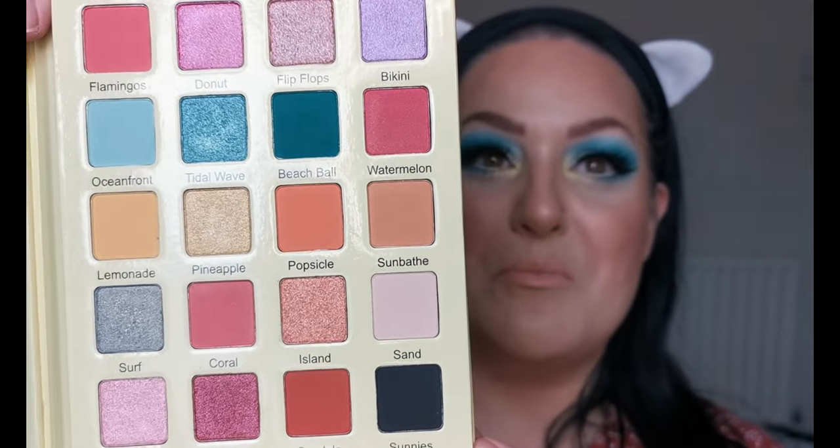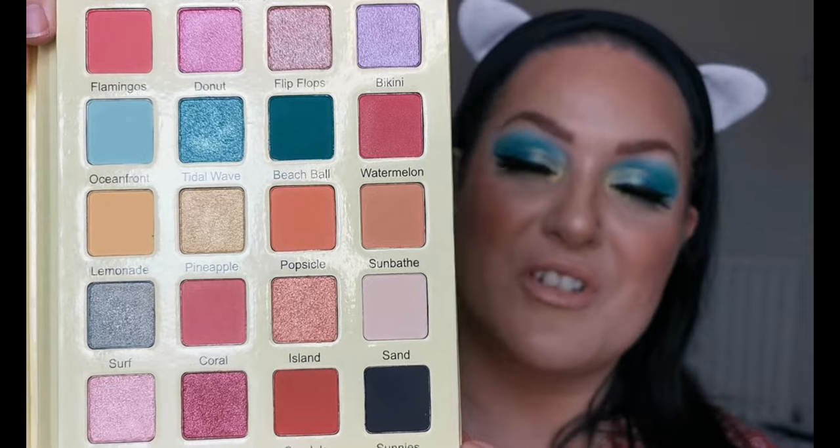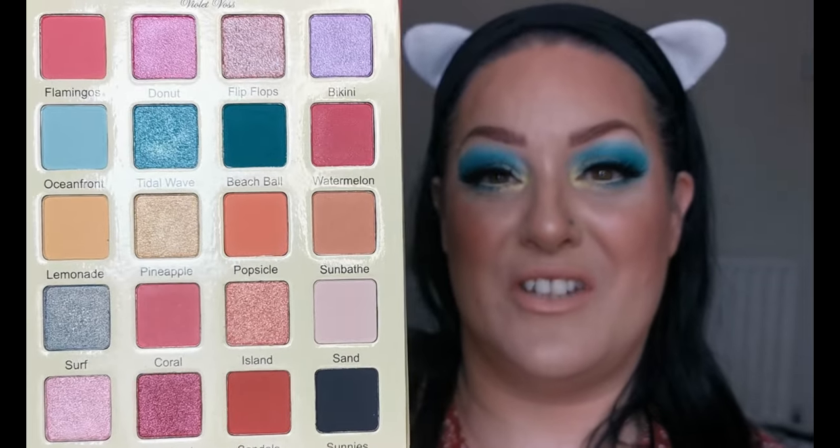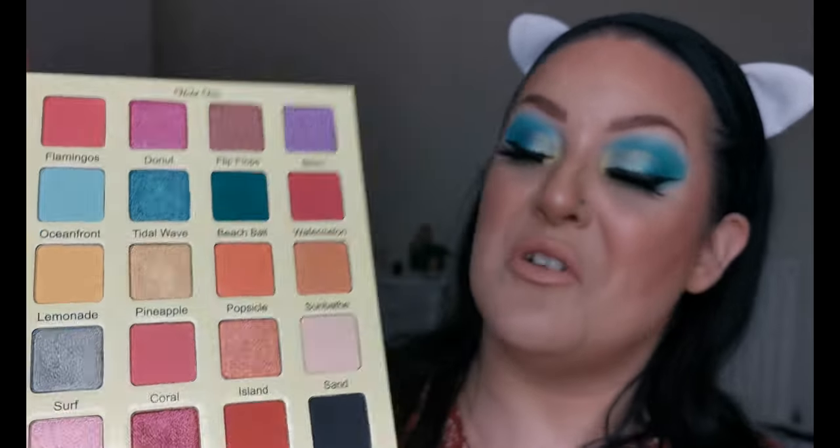The Flamingo eyeshadow palette from Violet Voss. Oh my word. So far, the mattes I've used blended beautifully. The shimmers are foiled and stunning. I am loving this. Absolutely loving it. I've not actually heard many people talk about it, bizarrely. But I am looking forward to playing with that some more. So that's it for today.